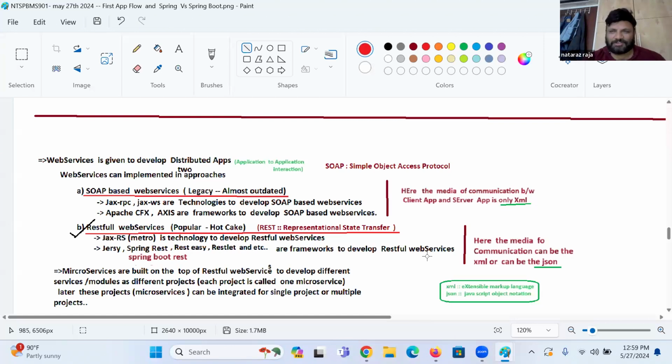Wait, we are going to spend time on RESTful web services very soon. Before launching microservices, I am going to develop RESTful web services. 15 to 20 sessions I am going to spend on RESTful web services. I don't know from which world these people have landed. Do you think everything is a class with a main method? You and your thought process.